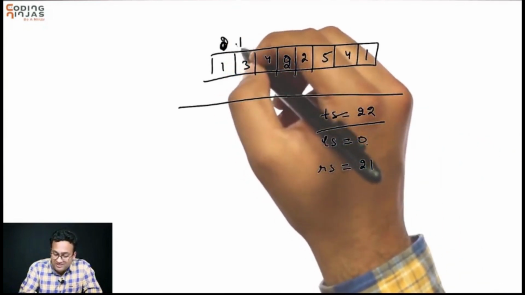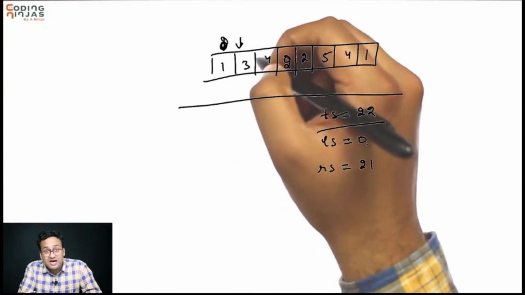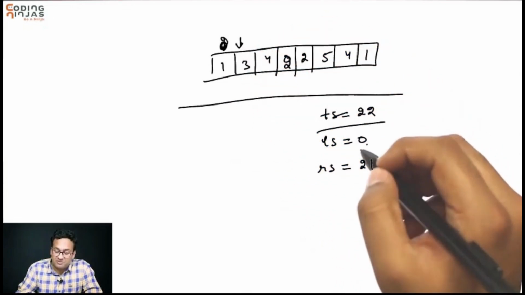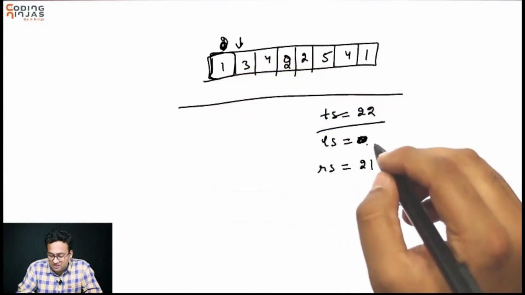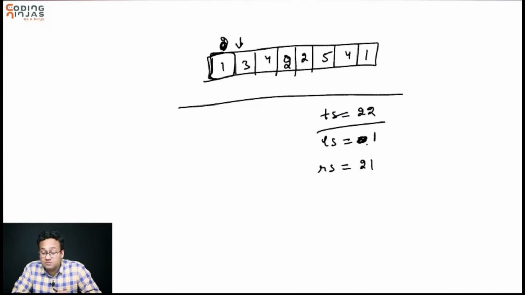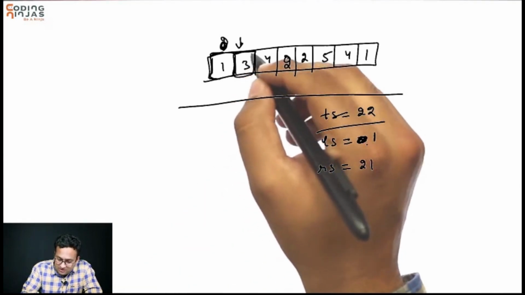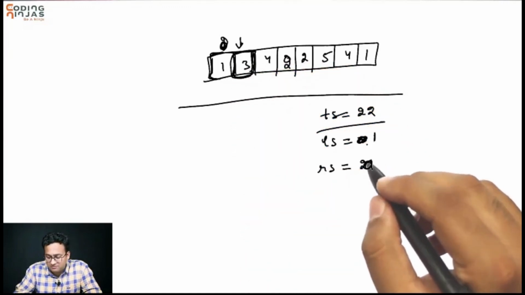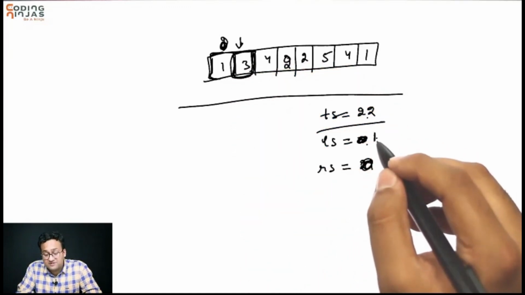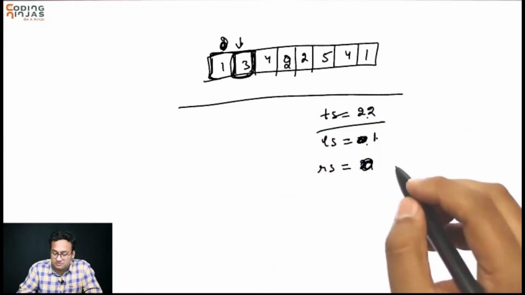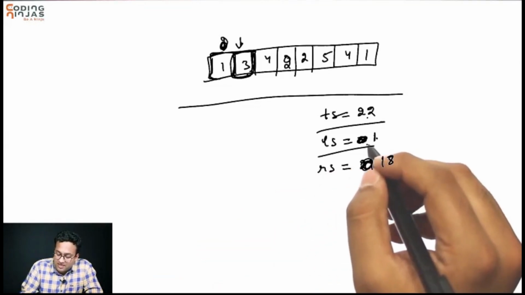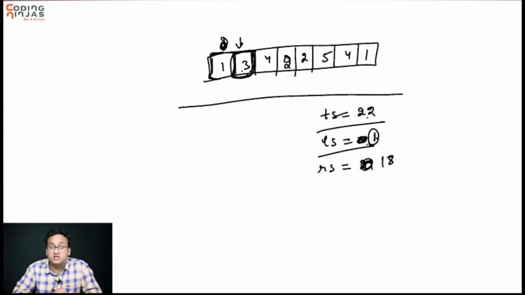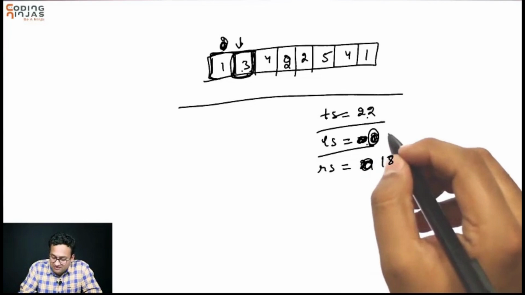So I want to move to the next element. While I'm doing that, I'm updating my left sum. So left sum gets A of index added to it. So left sum instead of 0 becomes 1 now. When I come to 3, I find right sum again. How do I find right sum? Total sum minus left sum minus the current element. That means 18. Are they equal? No, they are not equal. So what do I do next? I update my left sum by adding the entry that I am currently working on. So I add them, it becomes 4.